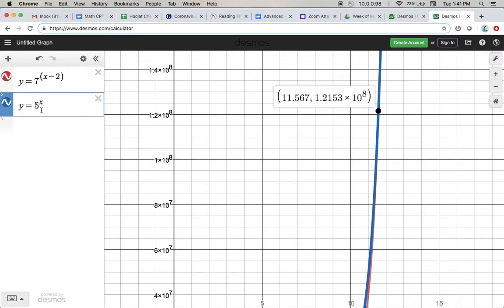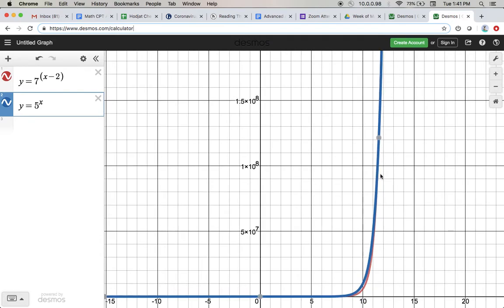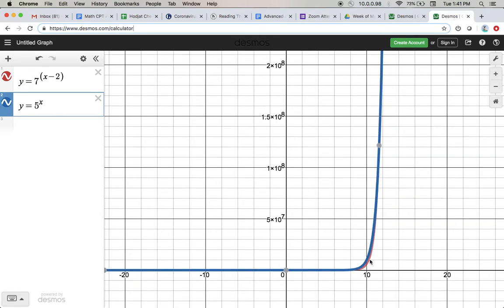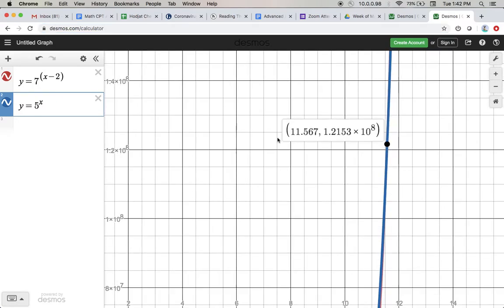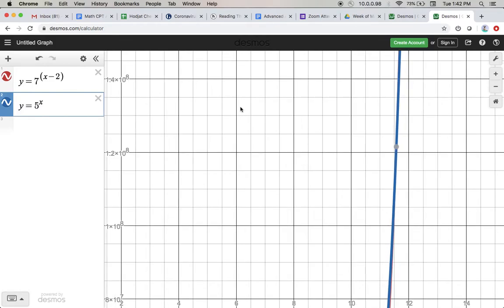You're taking 5 and raising it to the 11th power. You're getting an output on the order of magnitude of 100 million here. So remember, 10 to the 6th is a million, 10 to the 7th is 10 million. Your output is at 100 million before these two curves intersect. As I scroll out, you can see it before the red and the blue intersect. So the algebraic method of solving it is a lot more accessible and a lot more accurate than trying to graph this. Let's look at one more example, this time an inequality.